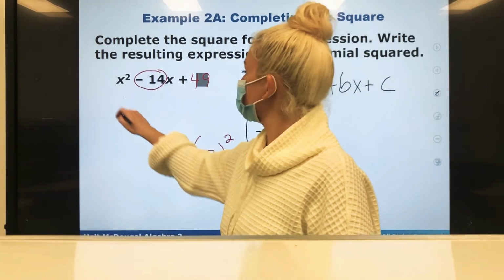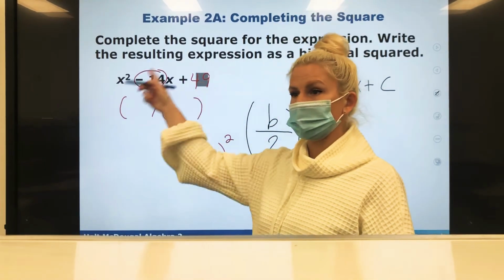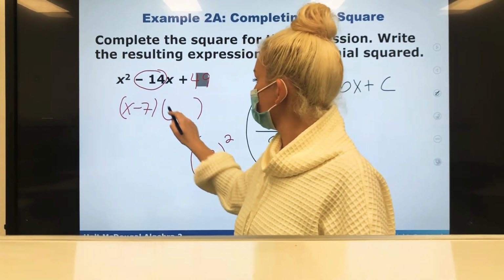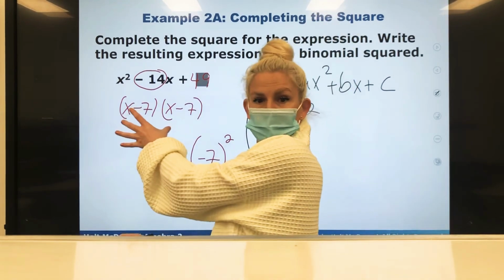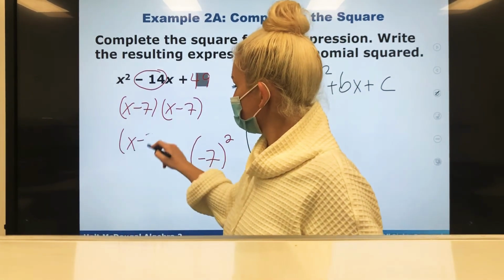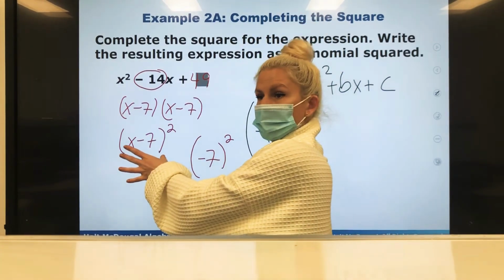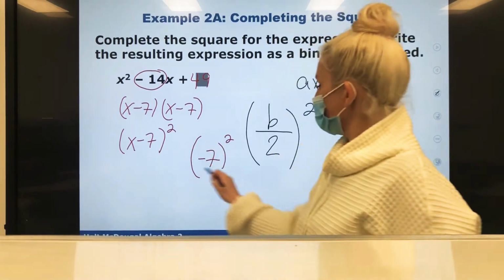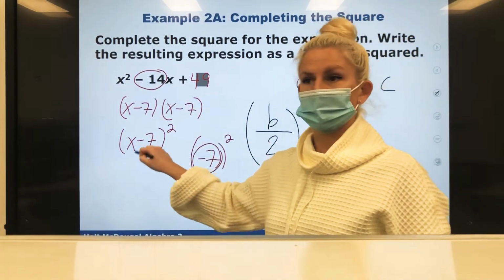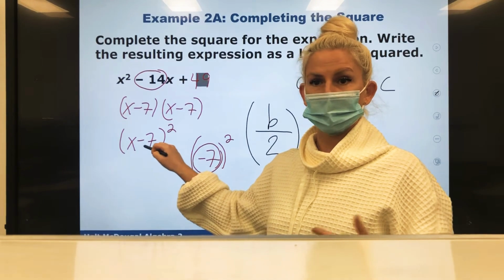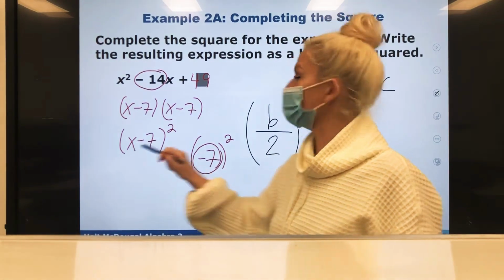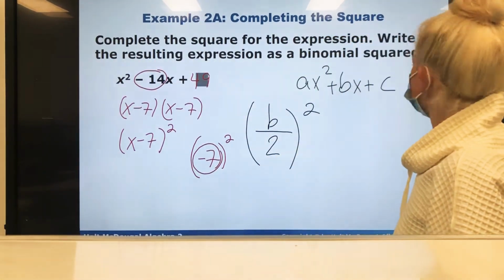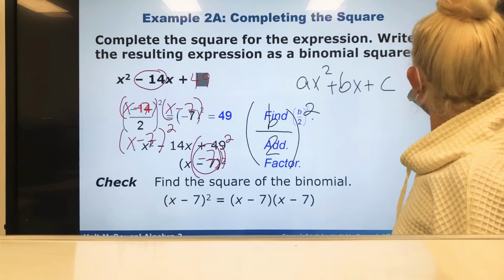Now, don't I have nice perfectly factorable factors of 49 that give you 14? It's going to be a 7 and a 7, so it's x minus 7, x minus 7. That's a perfect square, x minus 7 squared. That's how I know what I'm going to add to complete the square. And here's a little hint: whatever half of b is, that's what's going to be inside your binomial. It's going to be a negative 7. So that's what he was trying to say in that video, but it was just a very long version of that. Okay, so I'm going to move on.